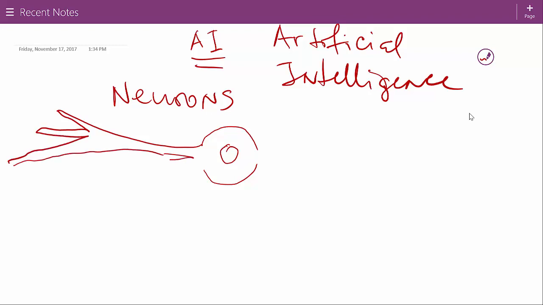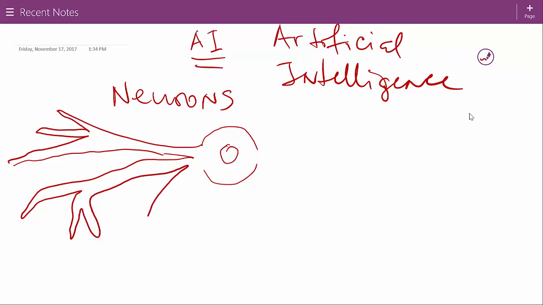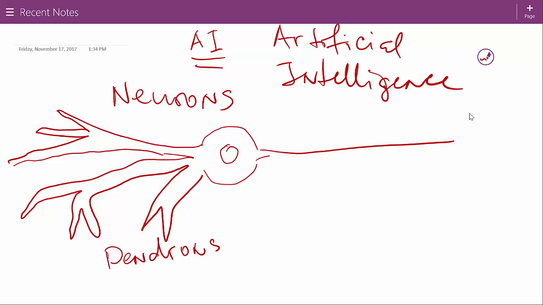And then it can also go this way, and there is something like that. This part of the neuron is called, I believe, the dendritic tree. So there are dendrons and axons, right? These are dendrons, and there is one single axon going out. This is called the axon.